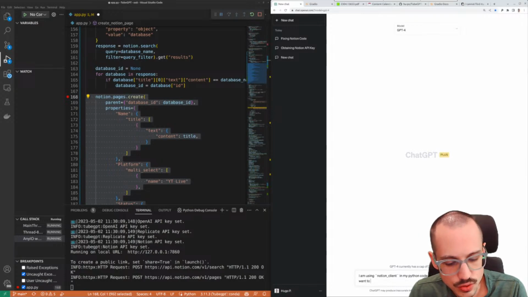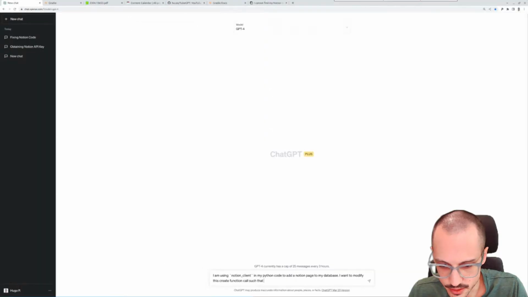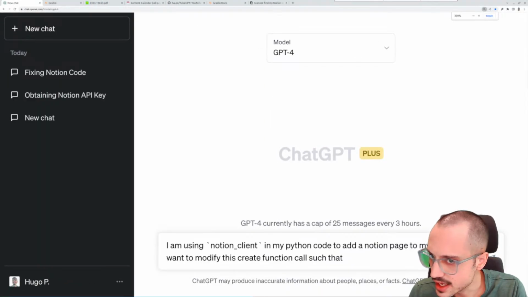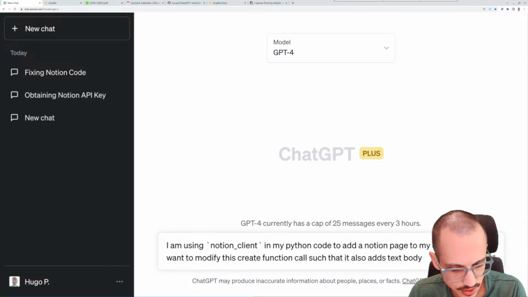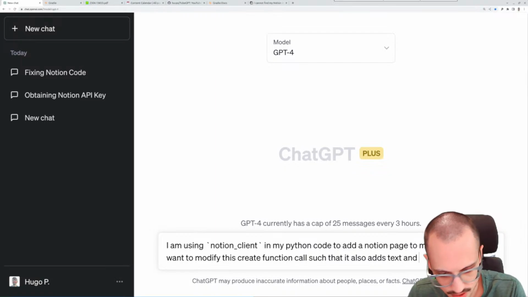I want to modify this create function call such that, make this bigger for you guys, such that it also adds text body and text and an image.